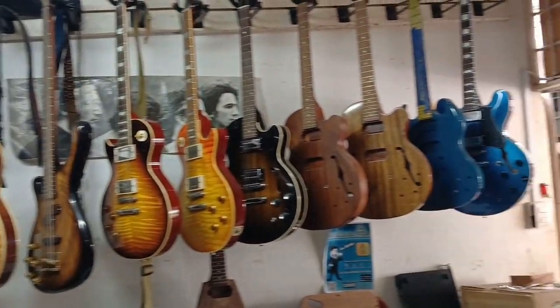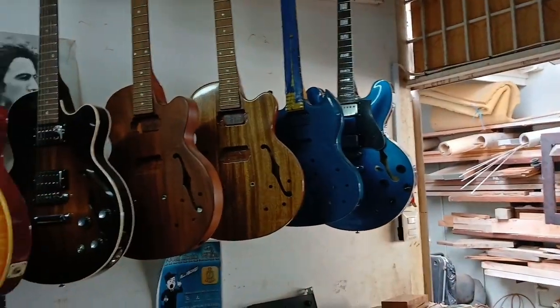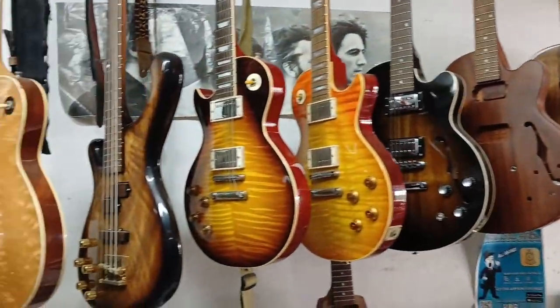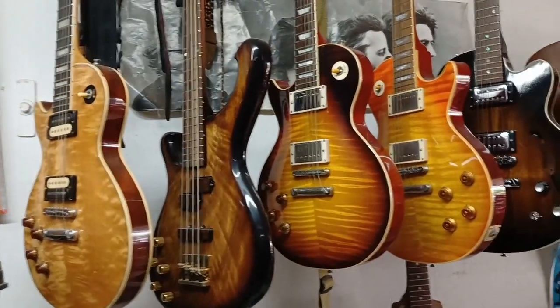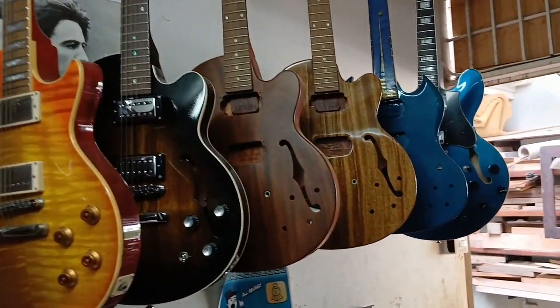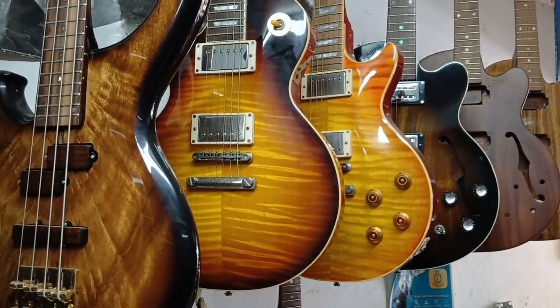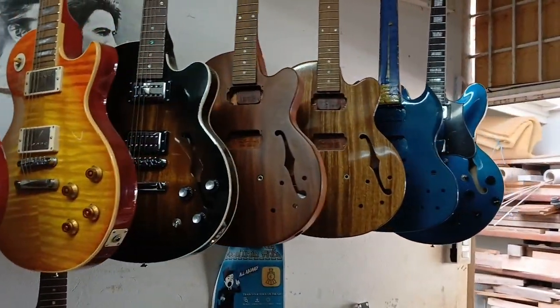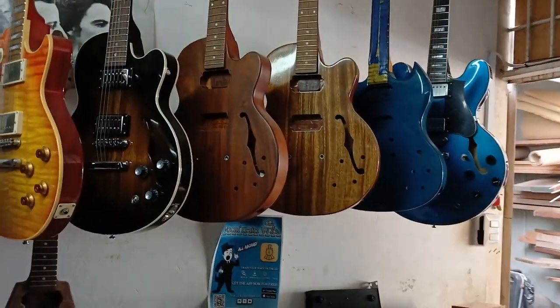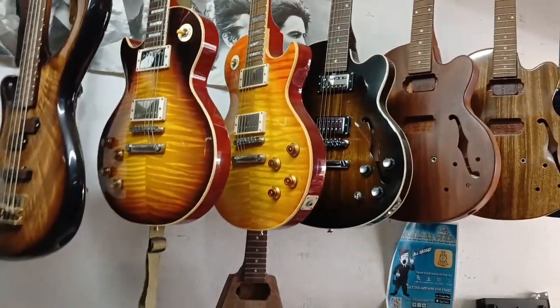So I build guitars and amplifiers. A lot of amplifiers around, stacks of amplifiers. And all of these guitars you see here that I've built are finished with nitrocellulose lacquer, which is the old-time lacquer. It's the preferred thing for guitars. And it's nice because it's a one-step thing, and I just know how to use it. I know how much sealer to spray, how many coats of lacquer to spray before I have to stop and then let it cure, etc.